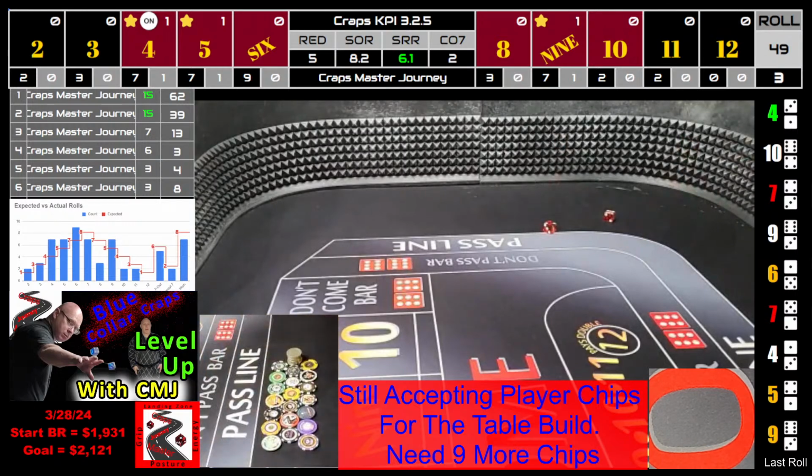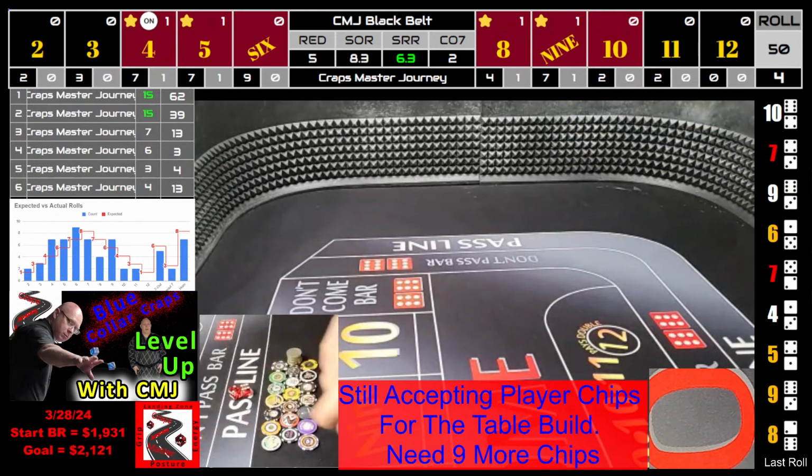2, 6, 8. That would be the Duracell 8. And what does Duracell say? He says, go out and support free live craps. Give that thumbs up, everyone. So that is the 8. And we do not have anything on the 8.